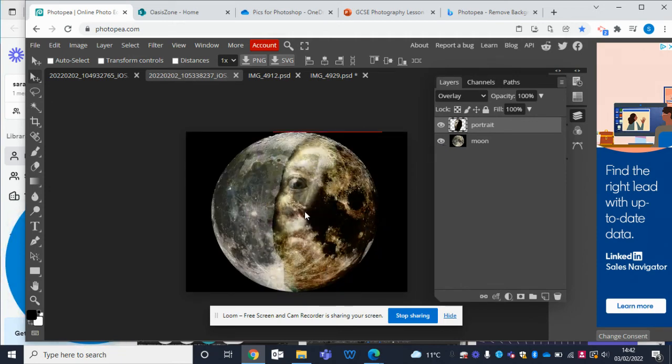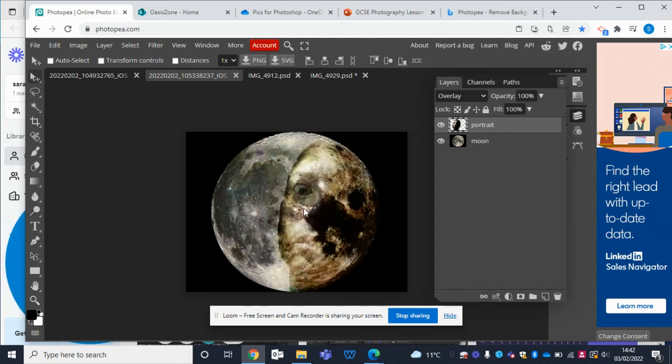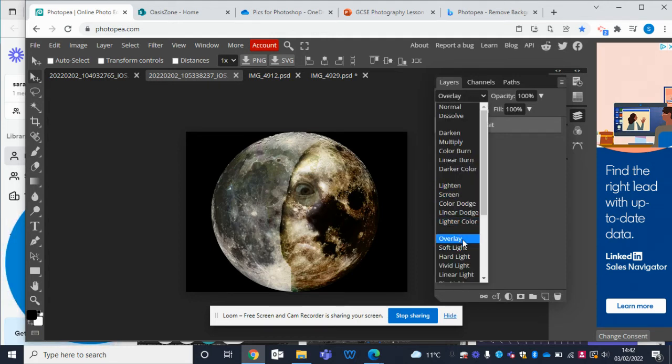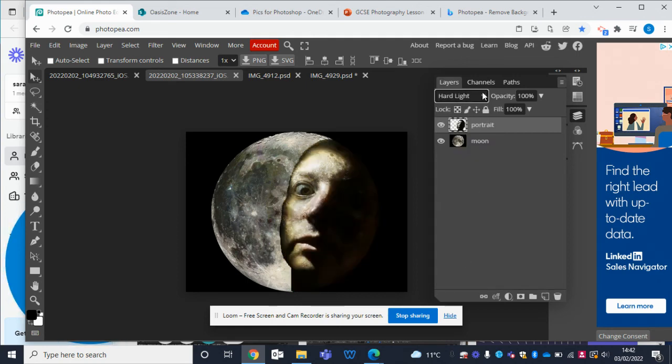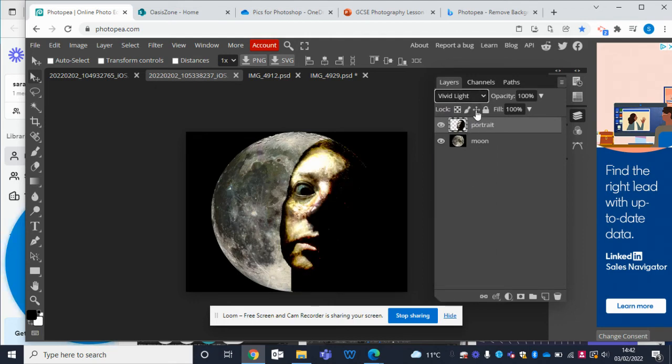One thing which might look quite cool is there's a bit of a crater here on the moon, maybe lining that up with my other eye, so I look a little bit half skeleton, half human. I quite like that, and that's using the overlay filter. And you can just go through these, and there will be different effects with each one.